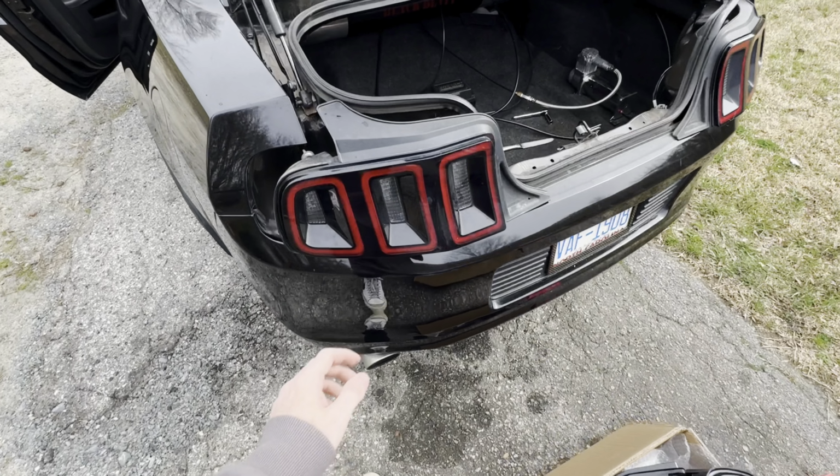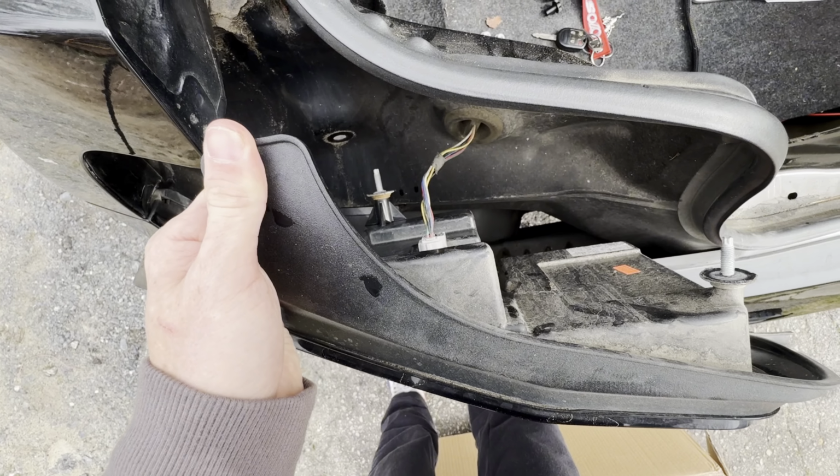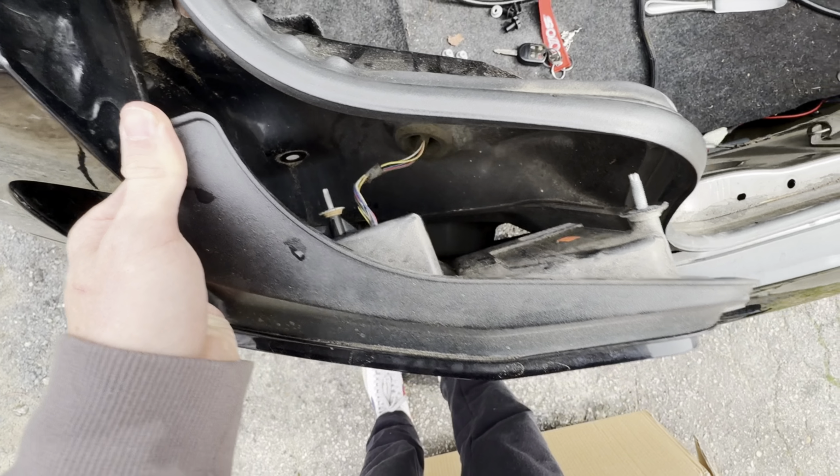And just like that, I think that was maybe 5 minutes. The taillights are out. We just have to disconnect that little housing there, disconnect the little housing on there, and put these in. That is the one thing I like about Striker. They always make things work just like OEM, and they're very, very easy to install.